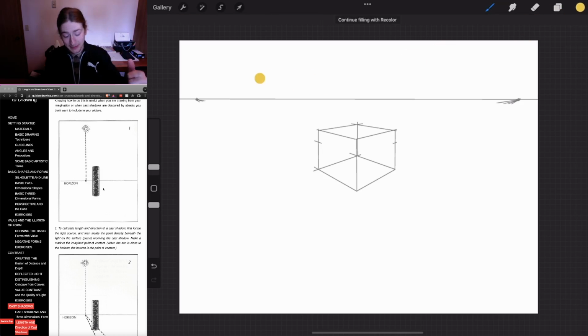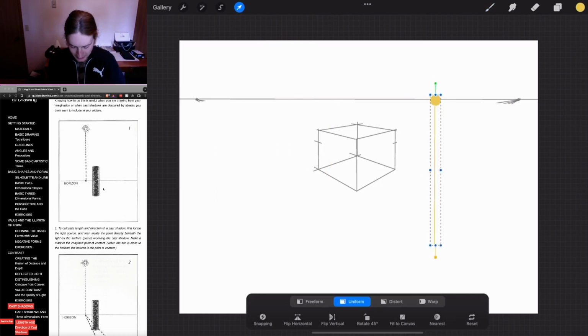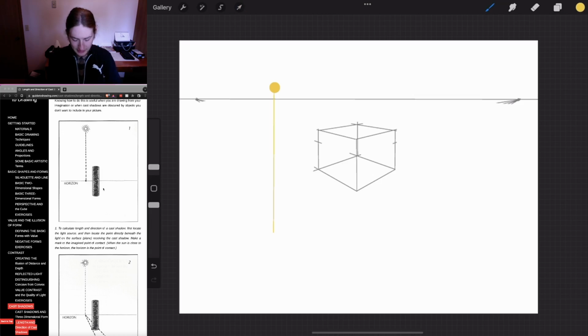And now we need to establish where the light source is within this scene, or where it is on my perspective, where it is in my plane. So I'm just going to draw a line straight down, to say it's about that high, and I can take this and move it wherever I want to. So let's put it right here. This is the bottom point, not where my light is, but the point in space it's hovering above.